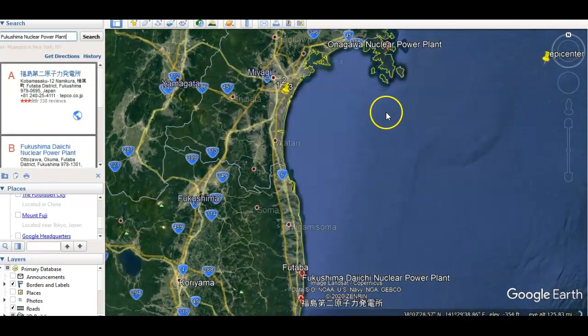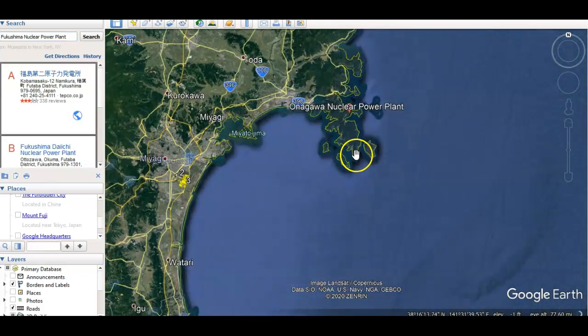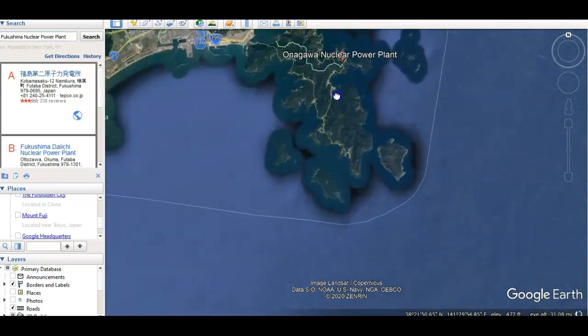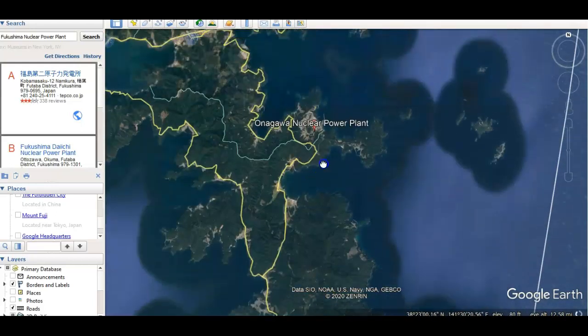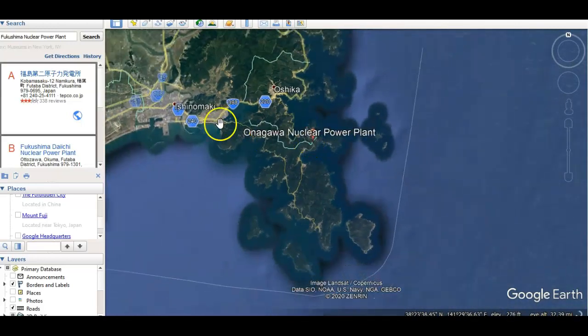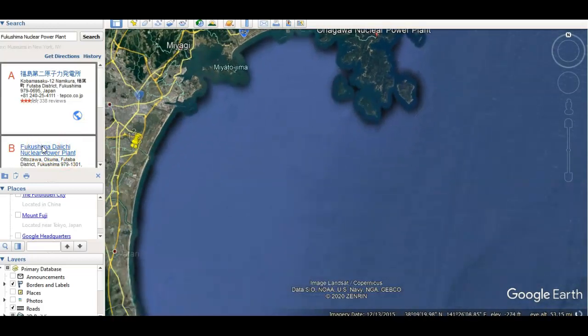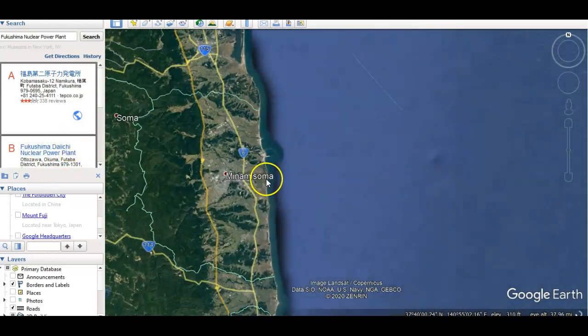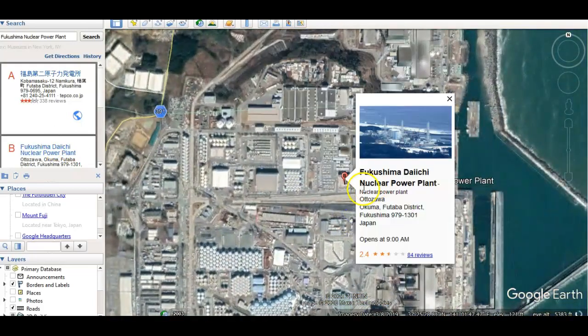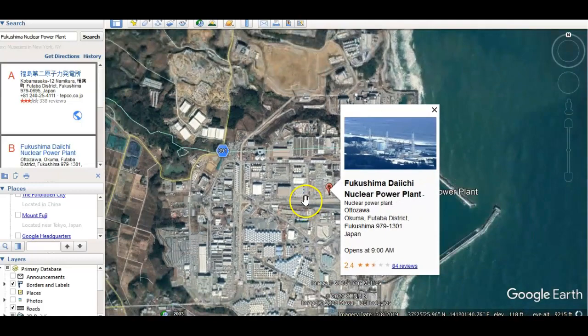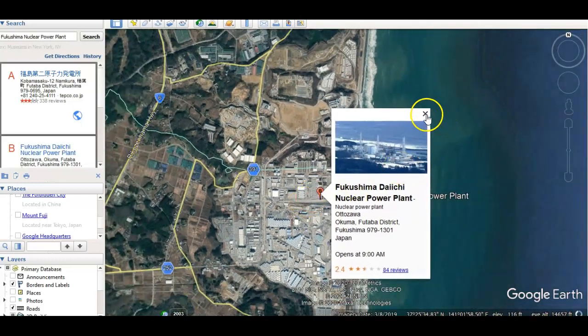Now I'm not going to let it locate on its own because I can. We have to be aware, right? Fukushima. I am not sure how to pronounce that, to be honest with you. That's not what I want. I want this one, B. I'm going to click that one. So you just have to be a little careful when you're putting things in. Nothing's perfect here. But here is the Fukushima. This is the one that was impacted by the wave that had a nuclear meltdown.